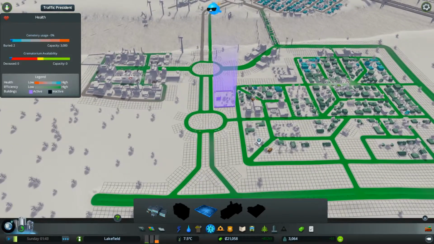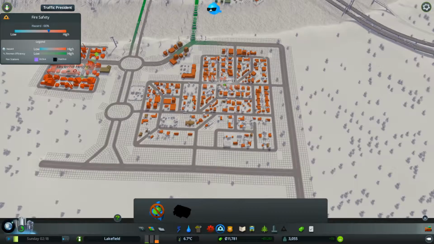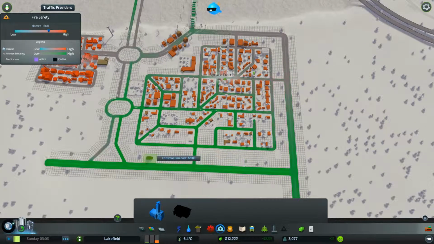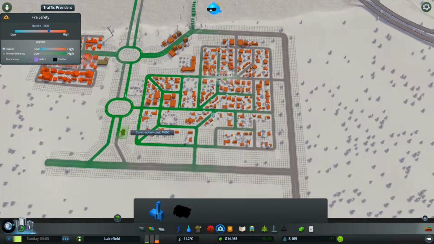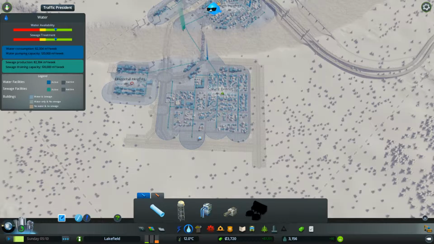What are our demands? Quite high. Yeah, let's just zone all this in. Make sure we have a bit more commercial. Parks. Oh, those are trees. So let's go to the parks section. And what about we place you right about there? Yeah, happy faces. Small park. Let's see, there is this bigger park. It's just way too big.